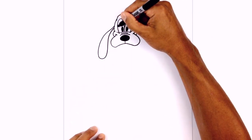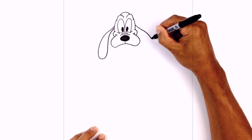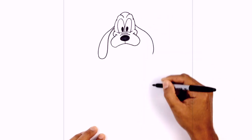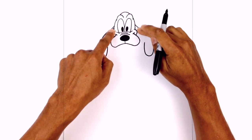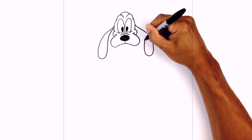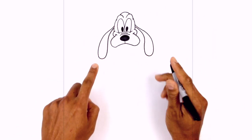We'll do the same thing on the right side — lining up the top, we'll curve down, go out towards the right and then pull it straight down. From here I'm just going to round out the bottom of the ear and go straight up, then pull this in towards the side of the head, tapering that line going in. We can go ahead and color all this in black.